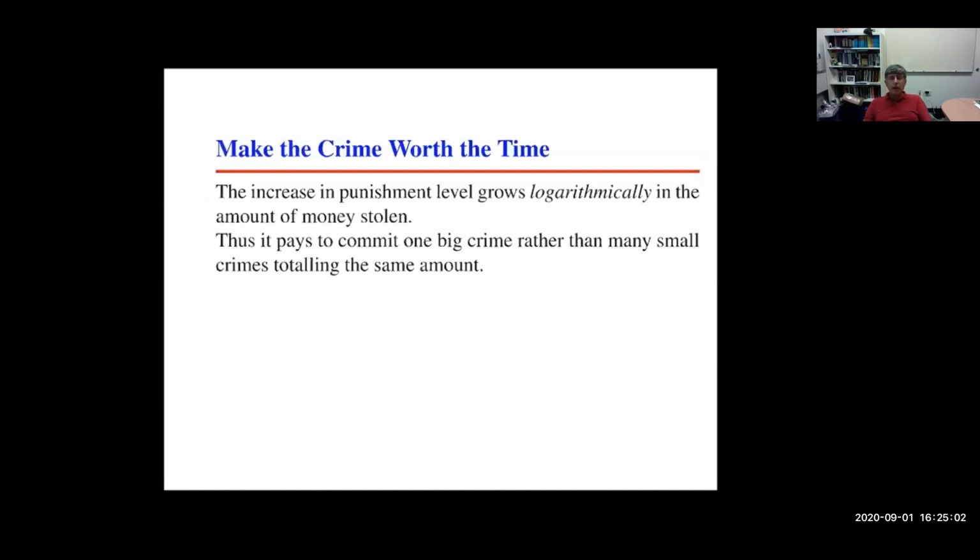So what's the lesson here? If you're going to go into a life of crime, it pays to steal really large amounts of money rather than small amounts of money, because the sentence grows much slower than your gain. Any questions about that? Okay. Hopefully you guys will stick to computer science and not crime. But if you have trouble with this class, at least take this lesson away if you decide to change your career. Any questions about that?